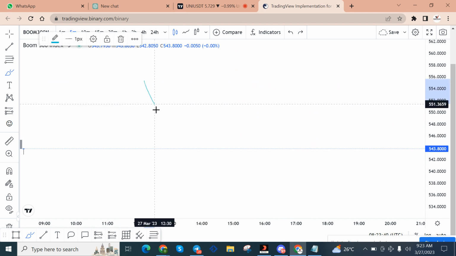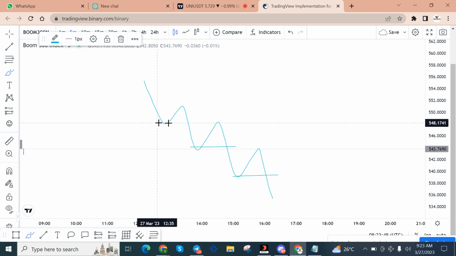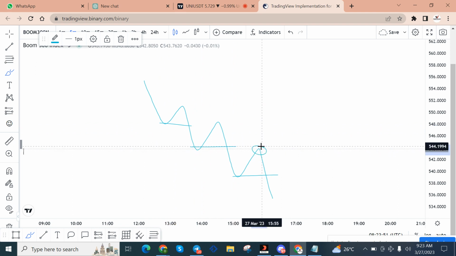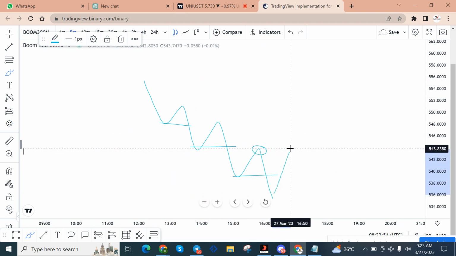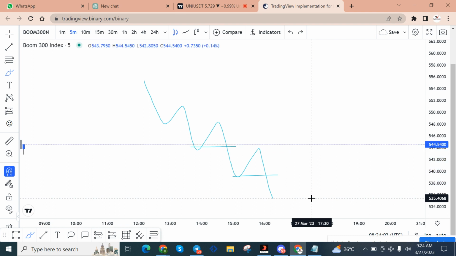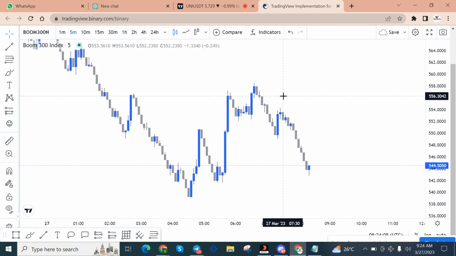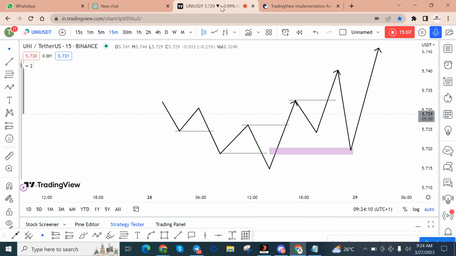Inducement. And so if you have a market structure like this, creating higher highs and higher lows, and so you have a break of structure, you have a break of structure, and then you have another break of structure. You see this point that feels so nice that the market is going to get to, and what retraces back is referred to as inducement, or some persons call it liquidity, but I just prefer to call it inducement. Liquidity, on the other hand, is something else we'll talk about. So inducement is what drags you close to it, and it should be avoided.